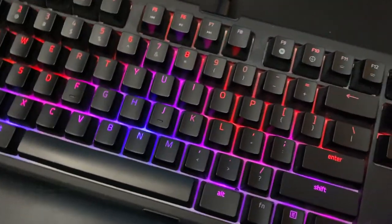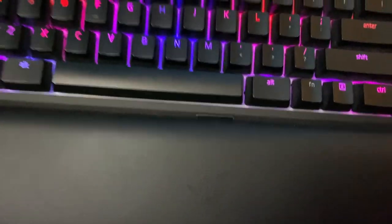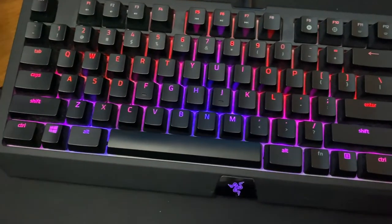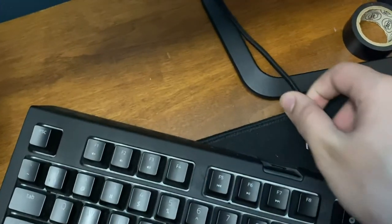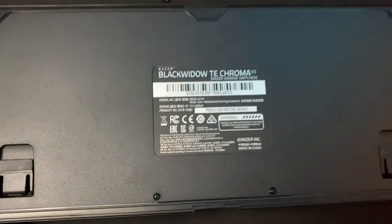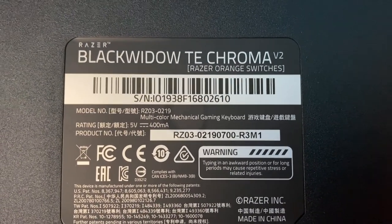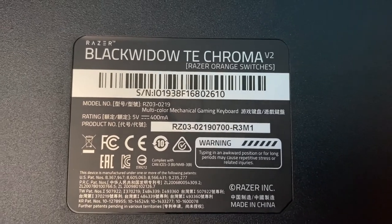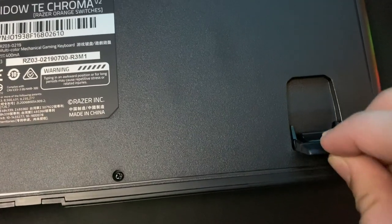Let's take a look at the keyboard. The keyboard I'm currently using is the Razer Black Widow Chroma V2 Tournament Edition. This keyboard has Razer Orange switches, which are similar to Cherry MX Browns. The effect I currently have on the keyboard is the fire effect, except it has red and blue instead of red and orange. Keep this between you and me, but for the A key and the alt key on the keyboard, their RGBs are actually broken. Before I got this keyboard, I actually used to have the Razer Huntsman Elite. The problem with that keyboard was that it was just so loud.